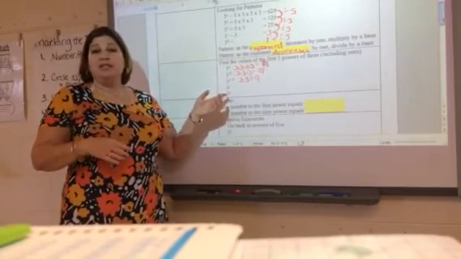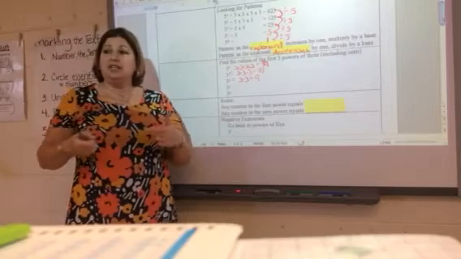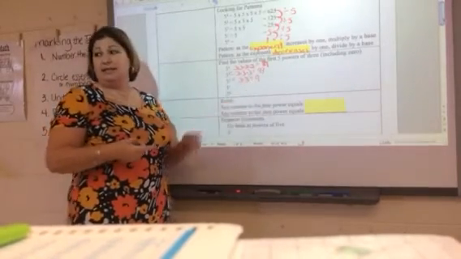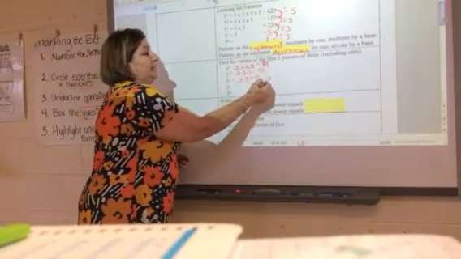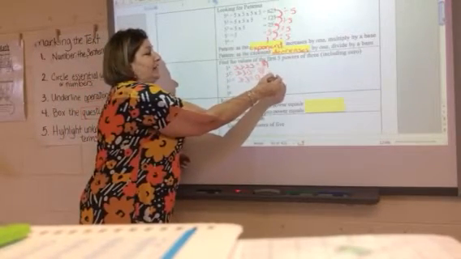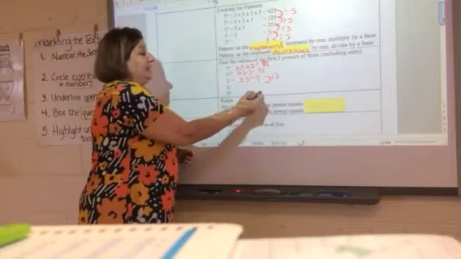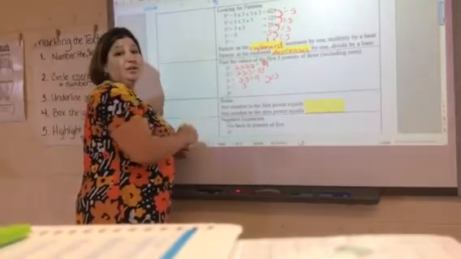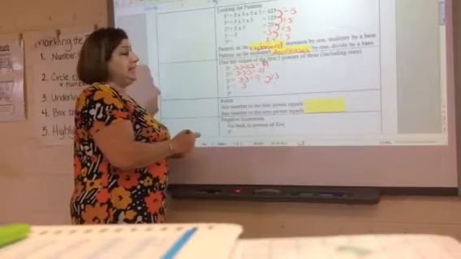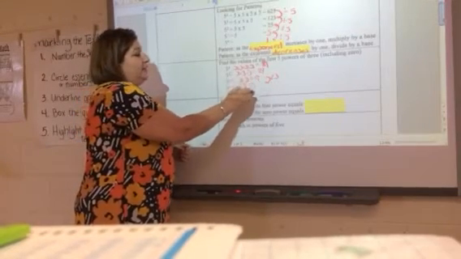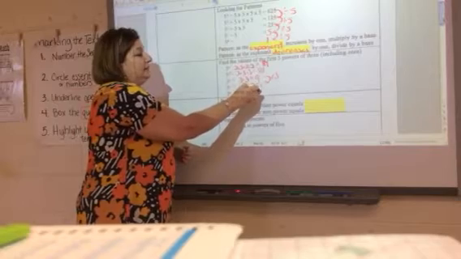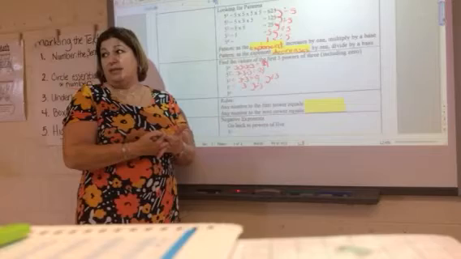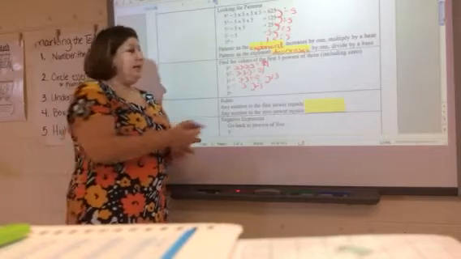Now, to get 3 to the first power, I'm going to go in reverse. I'm going to divide 9 by the base, which is 3. And when I divide by 3, 9 divided by 3 gives me 3. So 3 to the first power is 3. It's itself. If I divide 3 by 3 to get 3 to the 0 power, 3 divided by 3 is 1.